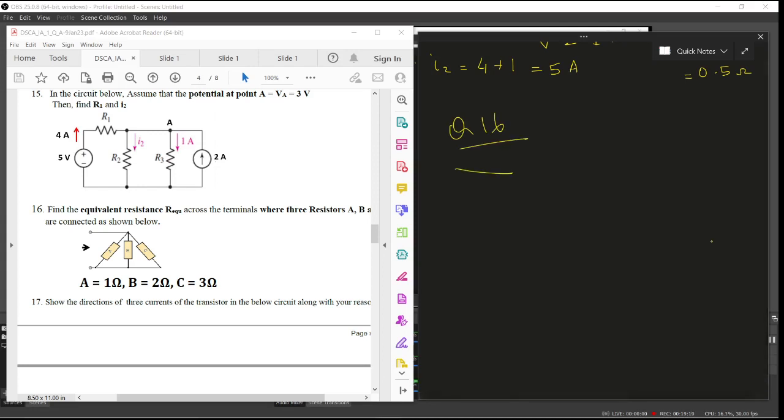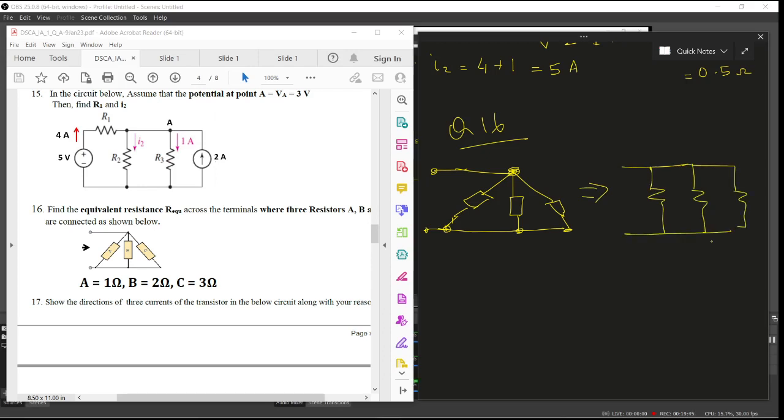Now these resistances are shown as some components, but I am mentioning that they are all resistors. Now how are they connected to each other? Okay, see, though it is shown as something like an inverted V, they're all in parallel. So this can be written in the usual way, whatever you have been familiar with. So what are the values? This is 1 ohm. I'm not writing the ohms here for simplicity. 2 and 3.